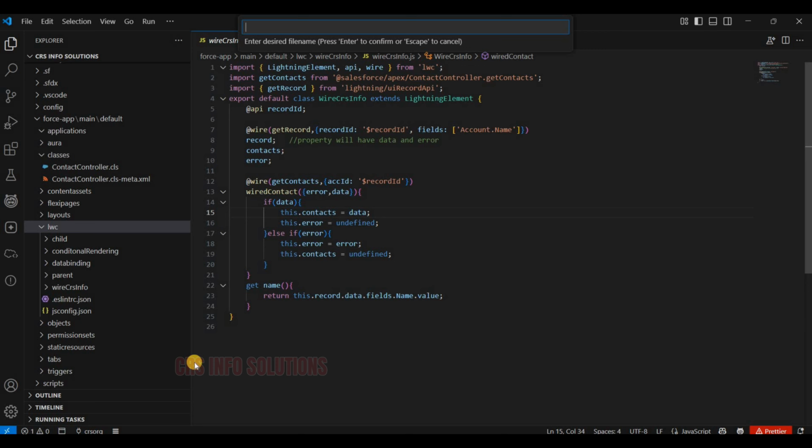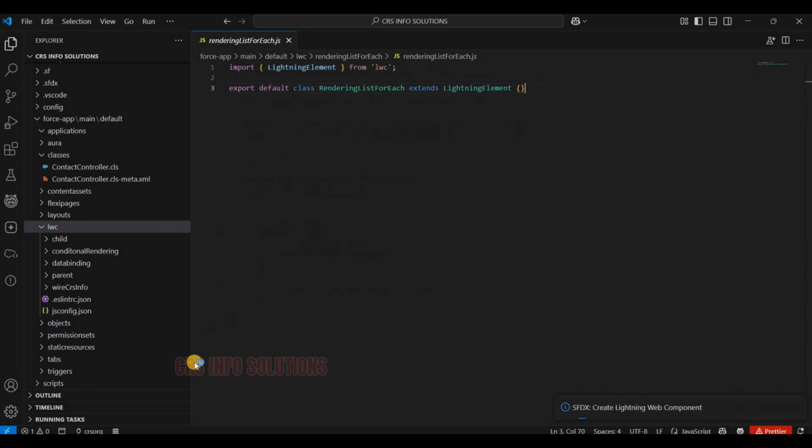Enter the Lightning Web Component label name here, rendering list for each. Pressing enter, choose the default directory, enter.